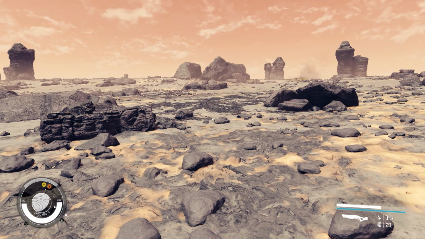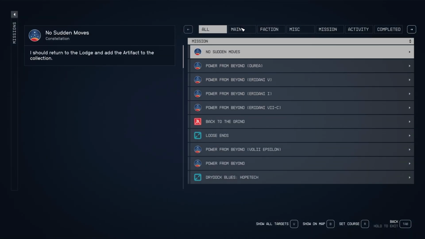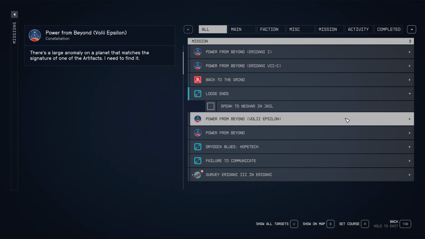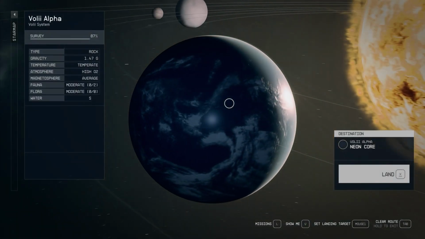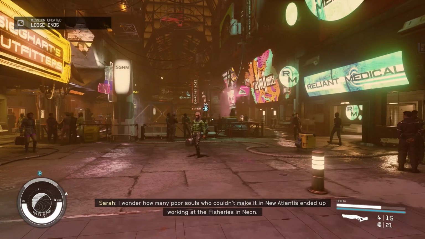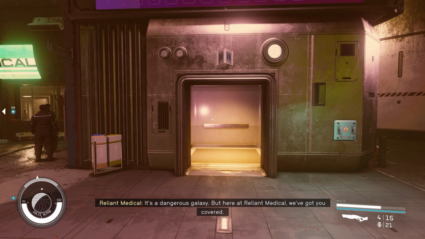Or if you're following a quest line, you can just hit the L button on PC. You can go to, I don't know, let's say this one, and you'll see that you can set course and it will show you directly the location where you need to land. You won't have to go to the system, go to the planet, land, then get out of the system and walk. You can just fast travel easier like this.